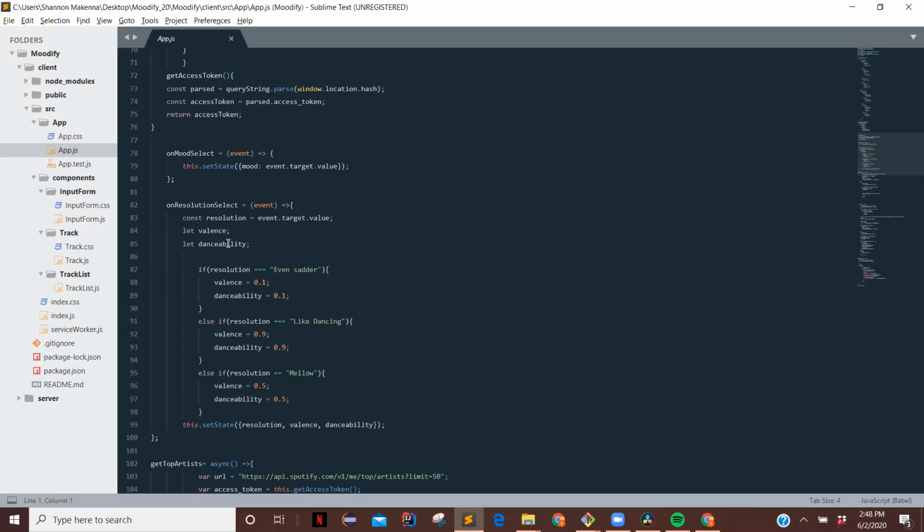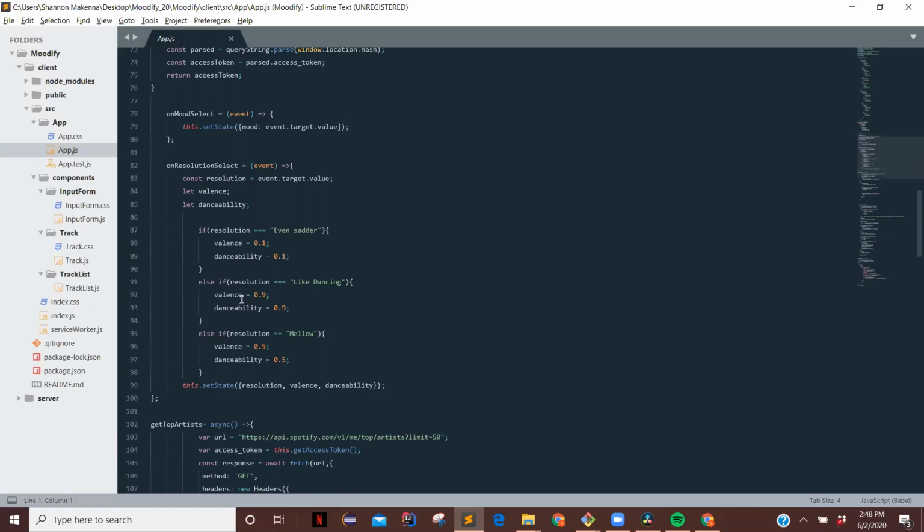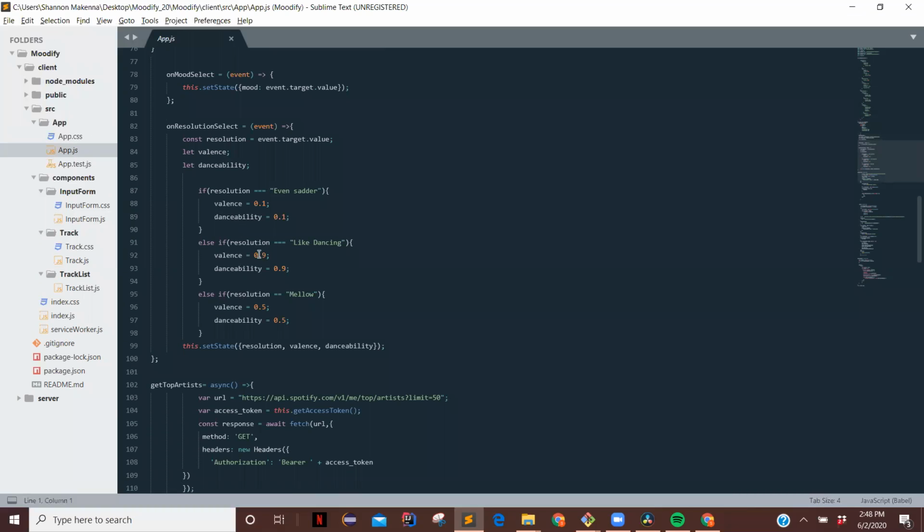So valence is a measure from 0.0 to 1.0, describing the musical positiveness conveyed by a track. So tracks with high valence sound more positive, but tracks with low valence sound more negative. So if a user wants to feel sadder, I set a low value for the valence and danceability. And if a user feels like dancing, I set a high value.